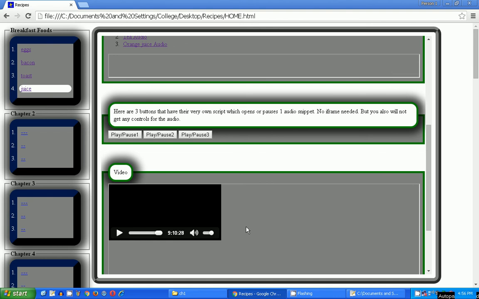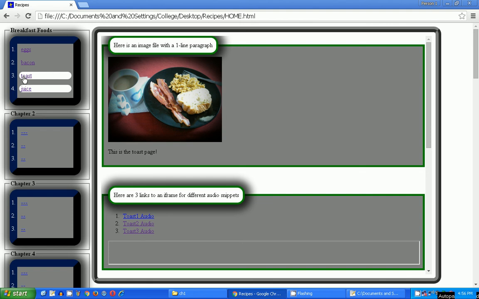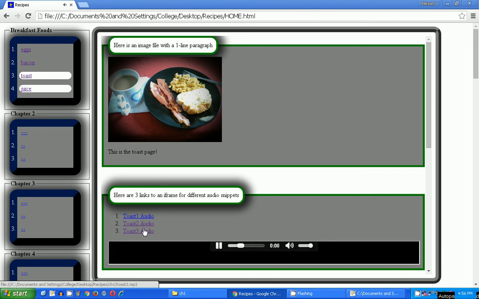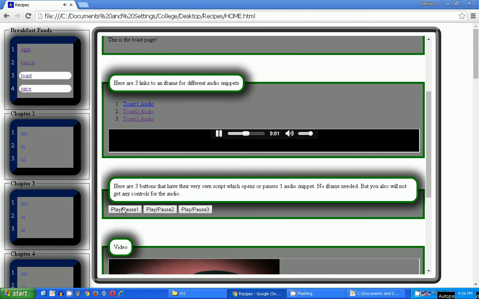Let me try toast. One slice of toast, two slices of toast, three pieces of toast. Okay, because I named these similarly to my eggs and bacon, I didn't have to go back into the file and rename.